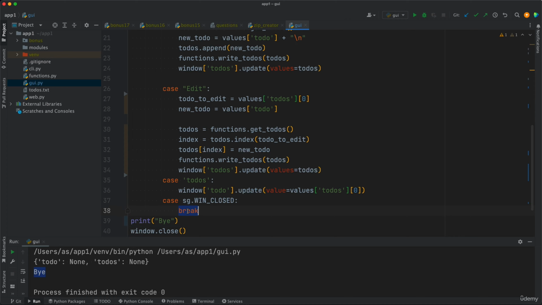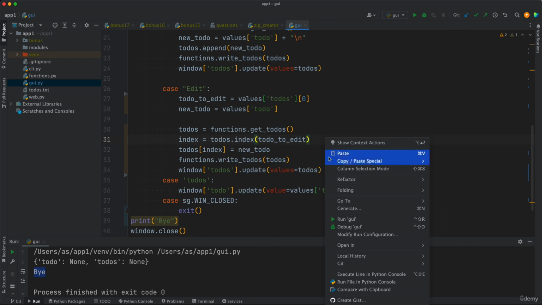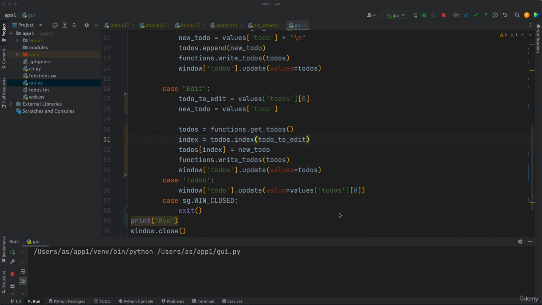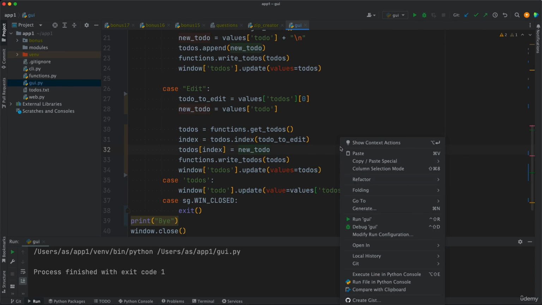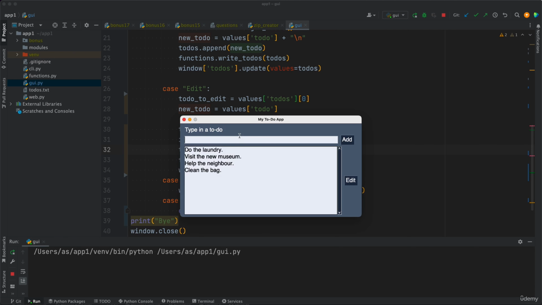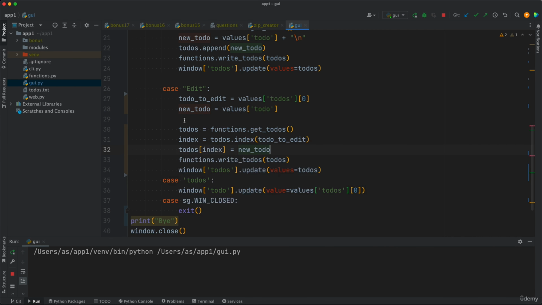But if I replace that with the exit function, which is a Python built-in function, see what's going to happen now. So if I run the program, so run the program again and close the program using that button. This time bye is not printed out.